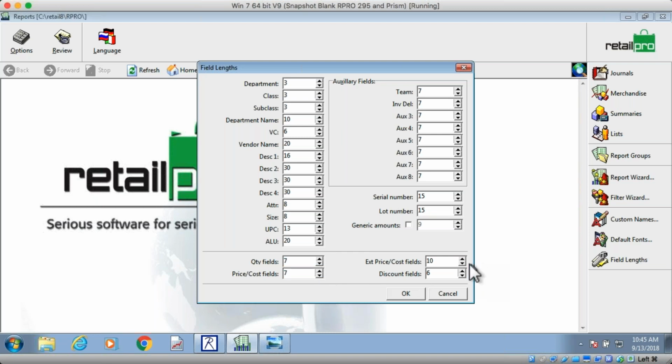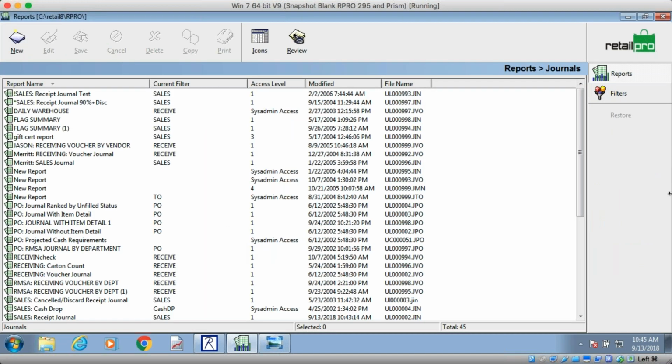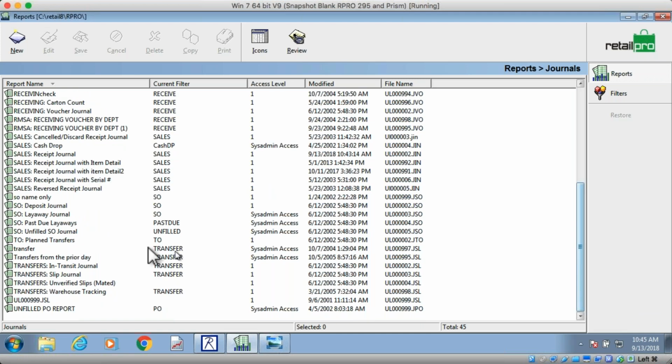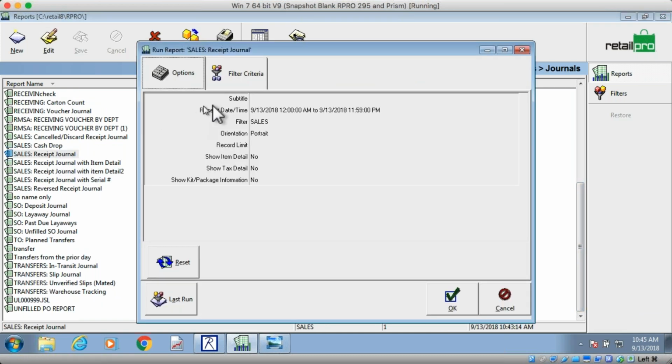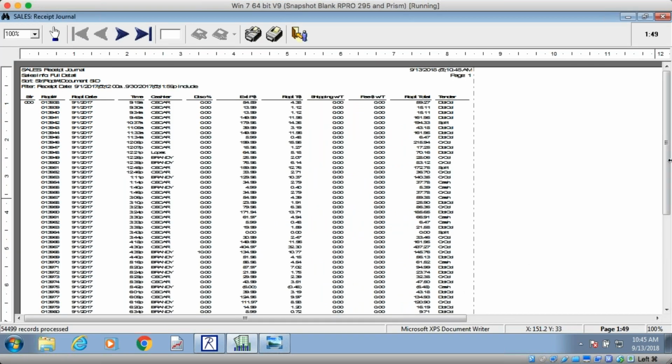So it's still, so we could drop this, like we go like that down. So let's go try that, and we'll say okay now on that one. Let's go back to journal. Let's go back and find that sales journal, which was right down here at the bottom. Sales receipt journal. Let's run it for the same time period. 90117. And let's see if we've squeezed our last column into our page.